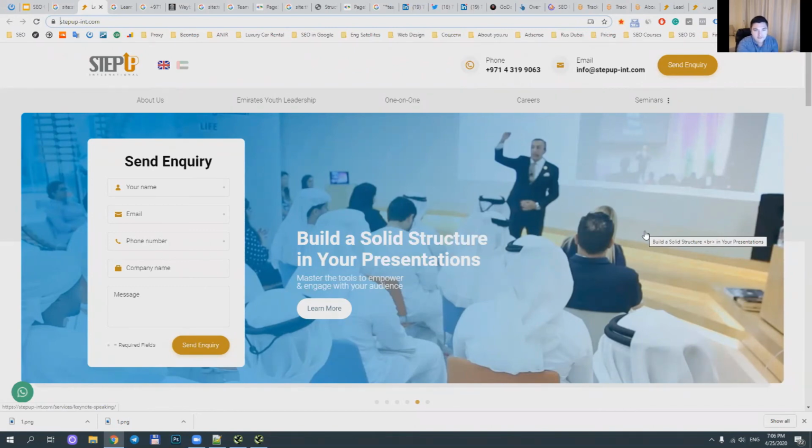Same for the other keywords, public speaking, leadership. So when I go to the site, I need to see, yes, this is public speaking tips, public speaking articles, public speaking testimonials, so many pages about public speaking and training prices. We can create so many, and then our website will be on top on Google, because we answer all the questions of people who search these keywords.